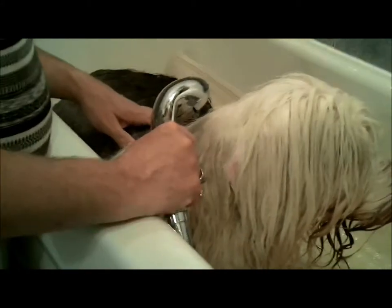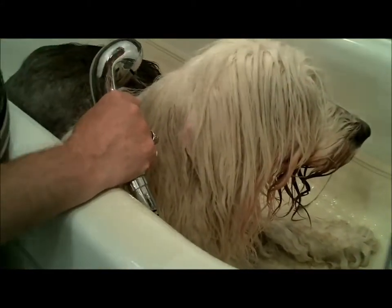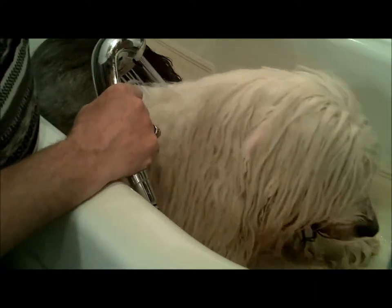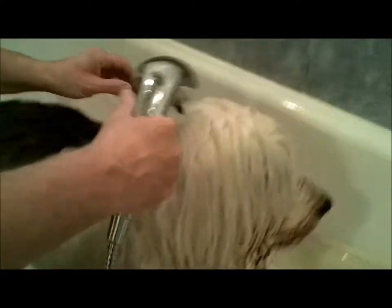Okay, so Virgil's now been about 10 minutes letting the conditioner work on him. And it's time to rinse him out. He decided he wanted to lie down. That's not a problem at this point. We're starting from the top anyway.